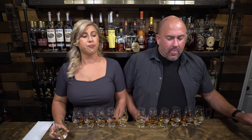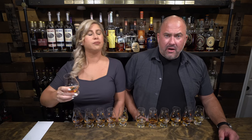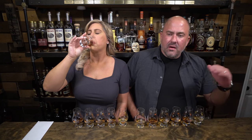Oh, that's hot. That is burny right up front. Oh yeah, that's got some proof on it. Oaky with a little bit of vanilla cream, but it's spicy — spicy peanut shell, baking spices. A nice coating mouthfeel. Very coating mouthfeel. Higher proof. The finish settles nice. Because it's so spiky at first, I'm like whoa, but then it picks you up with that creamy vanilla, and then it finishes in this kind of sticky syrup. Do you get a little candy cherry on the finish? Yeah, definitely finishes nice. It's a little spiky, a little all over the place, but it comes together toward the end — really kind of pleasant.